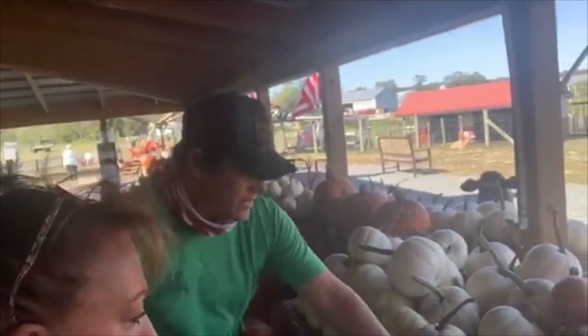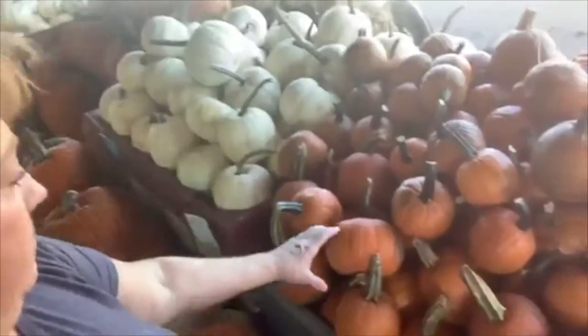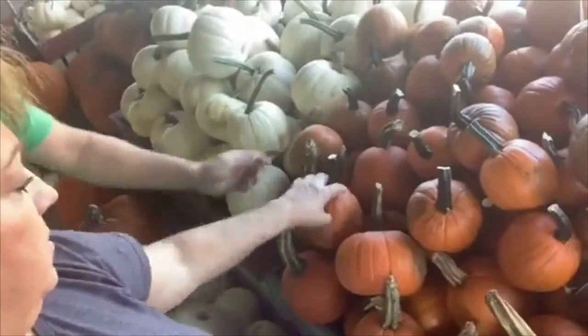And that's these ones? This is more of a sugar pumpkin here. Okay. So is it the size or is it the shape that makes it more of a sugar pumpkin? More the size. Yeah? More the size, yep. All right, so these round ones, they're the same as this?